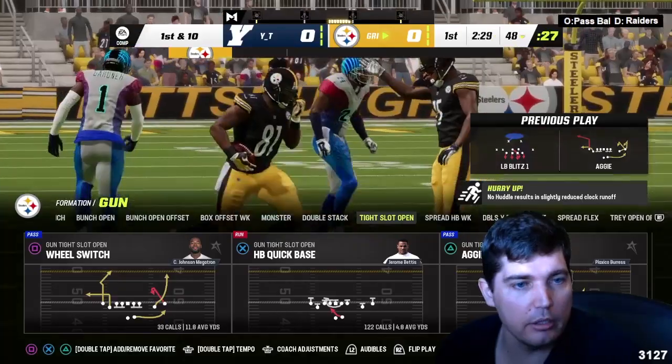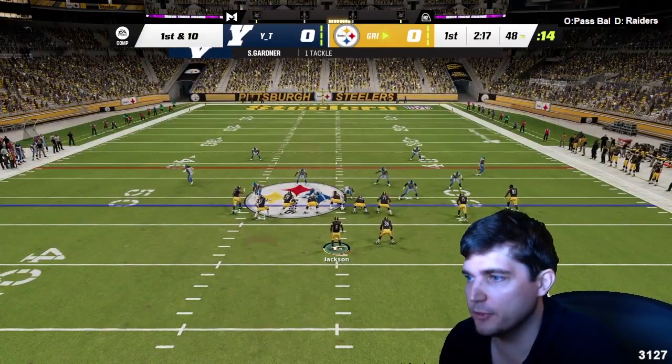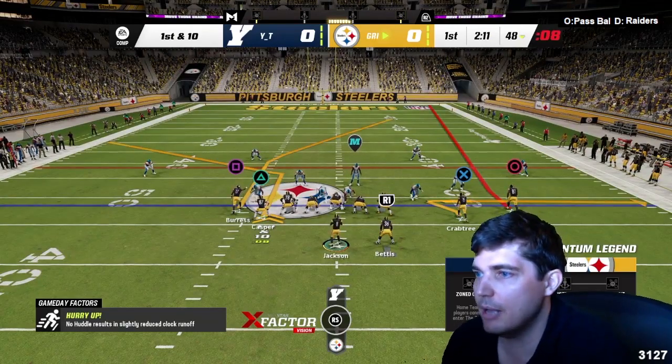That rush came in quicker. Oh, that was like a... He's got like a loop blitz? He's got a loop blitz, dude? Is Most Feared live? I don't think so. Yeah, that completely looped and got through, huh? How do I stop loop blitzes in this game?